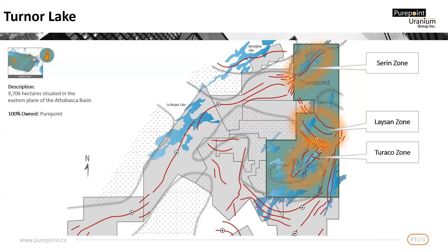Next is the Turaco Zone. Here we see a major structural shift in the geology, resulting in the area's conductors lying perpendicular to the Lason Conductors. Finally is the Turner Lake Zone, a long conductor beneath the lake that appears to be structurally related to Arano's discovery just south of the claim line.